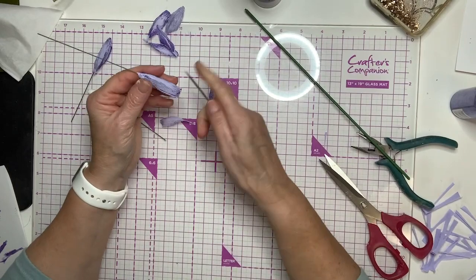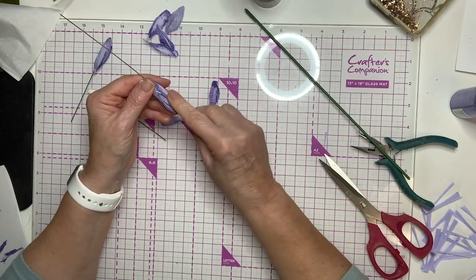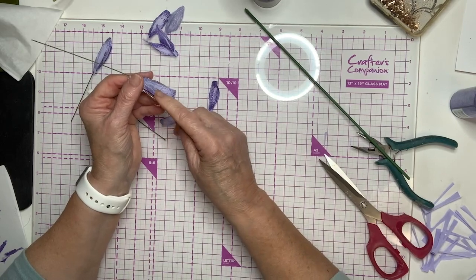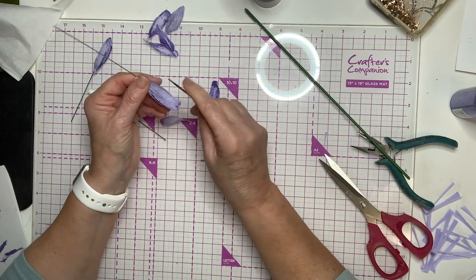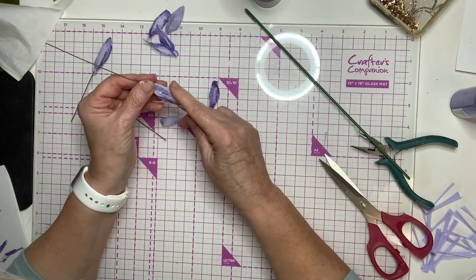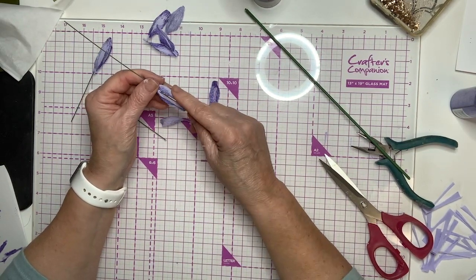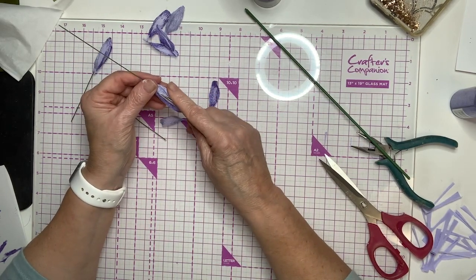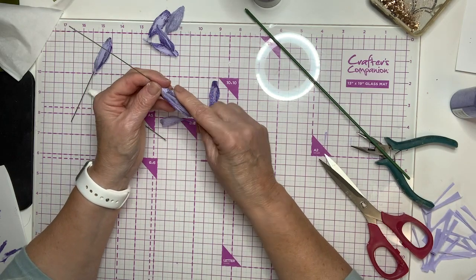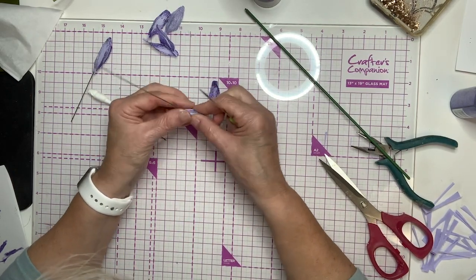So we're going to come in with our golden tool, or quilling tool, and we're just going to start rolling these. And the tool will help you differentiate where the end of each petal is. These would probably be done with no color on them at all. They'd be really pretty. I might have gone overboard on the color, but who knows? Okay, so that's where our ending seam is, and we're going to bring that around there.